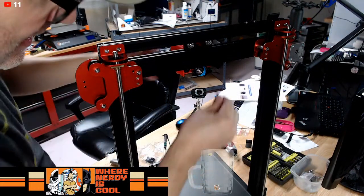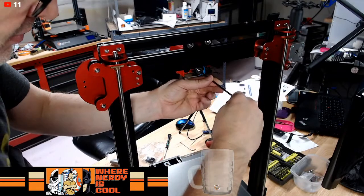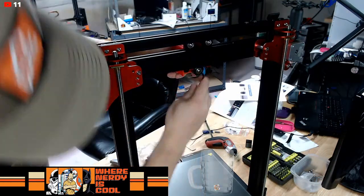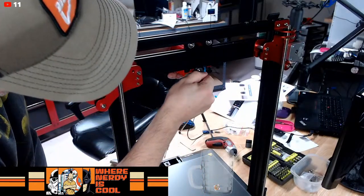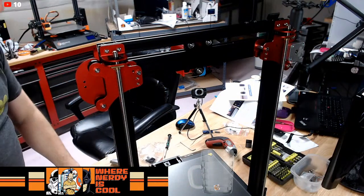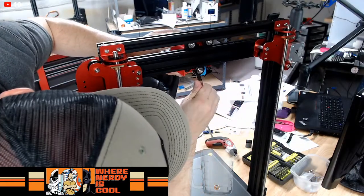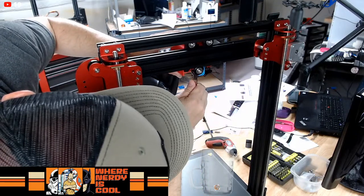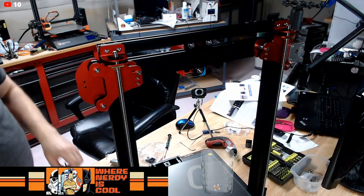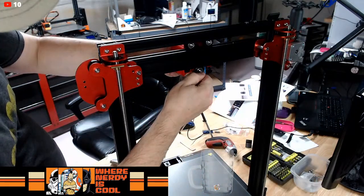Well, is it really an eccentric nut? Here we go. This does not want to tighten up at all. This is bad. What's going on, guys? So I'm trying to loosen up this wheel here a little bit so this eccentric nut can move a little bit.